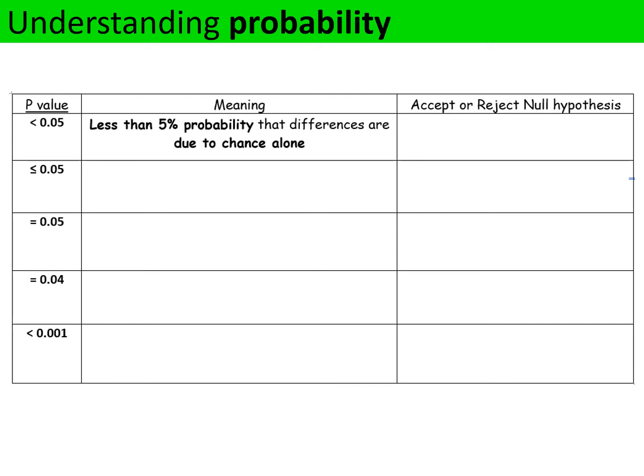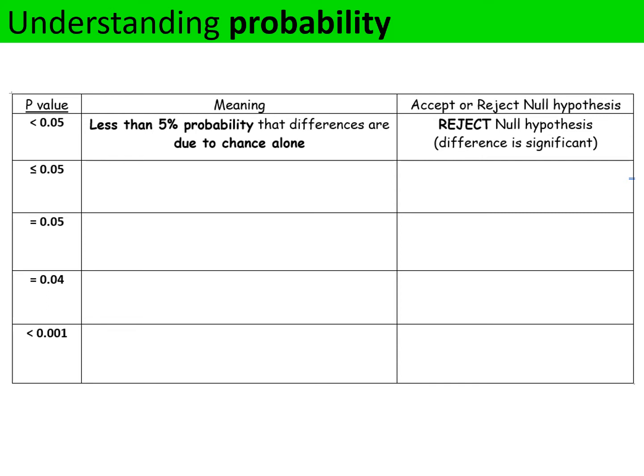That's a low probability that the difference in our two values for comparison is due to random chance. That means it's not due to random chance and some factor is causing that difference that we can see. So here, because there's a significant difference, either it goes up or it goes down, depending on the two values, we can reject the null hypothesis.